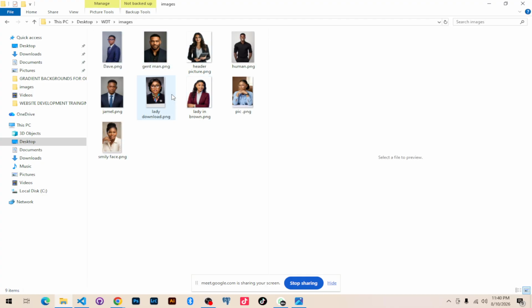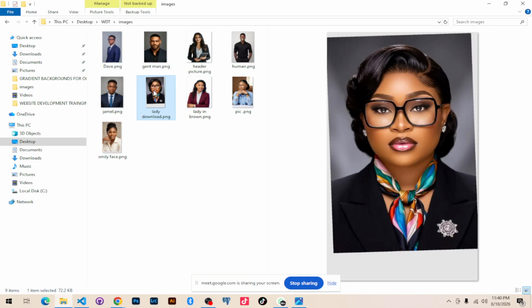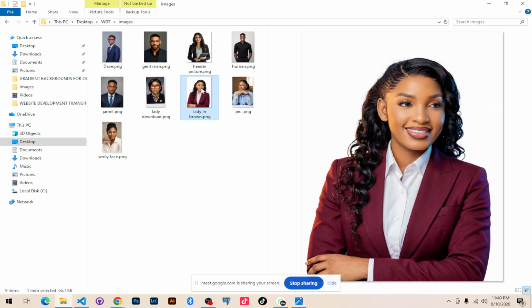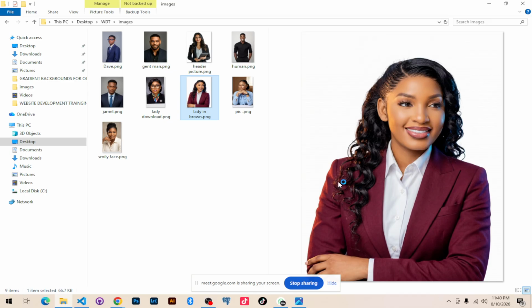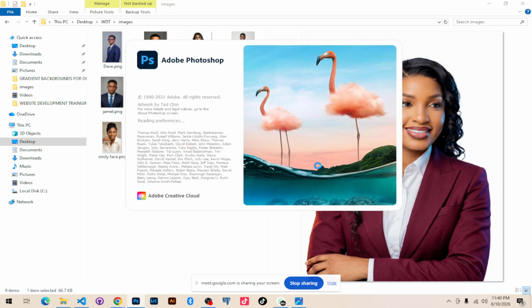let's say you want to choose something like this. Then you right click it. I want to show you something: open with Photoshop, and you have to do some small changes for it. You have to change the aspect ratio to 16:9.